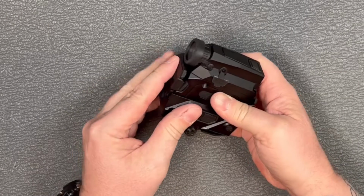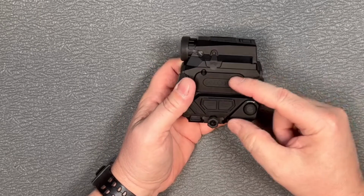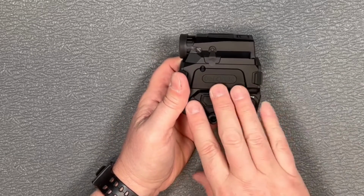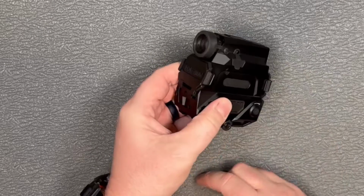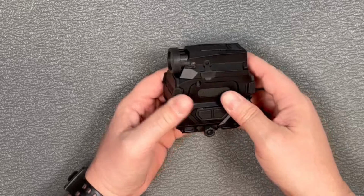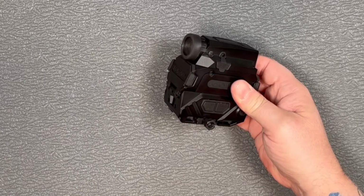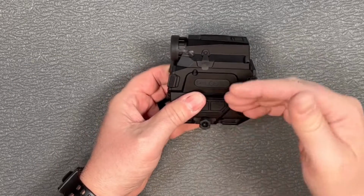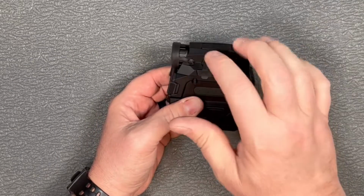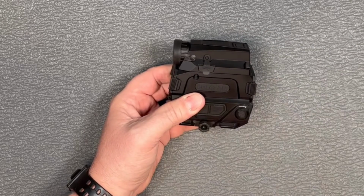Part of that is to do with the night vision, because it's actually two separate things here. The bottom part here is your regular red dot. Up here is where you have your night vision camera. So if you're running your night vision and you're having a problem with excess light out here or low contrast or something, you can shut this cover and you will still have your red dot overlaid on the night vision, because the camera is up here and completely separate from this.